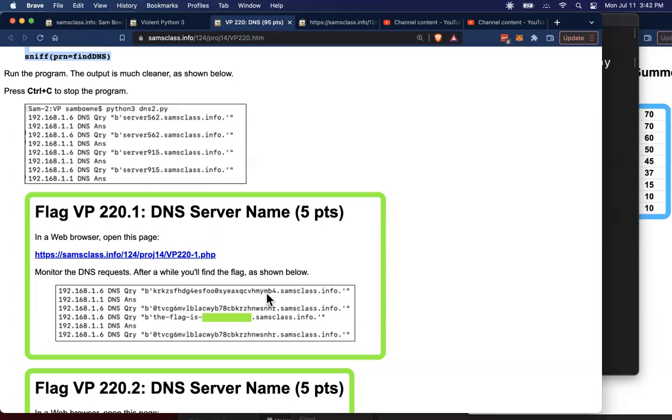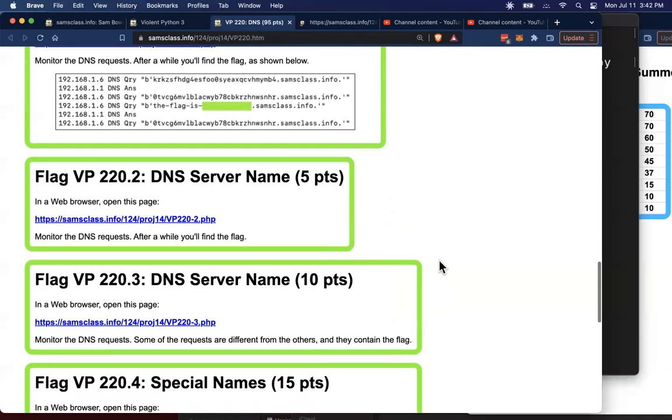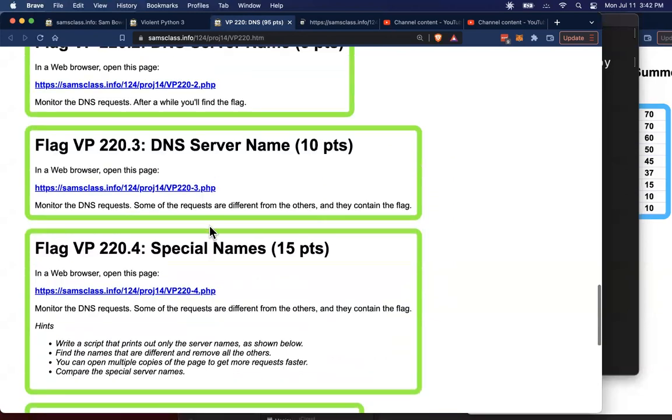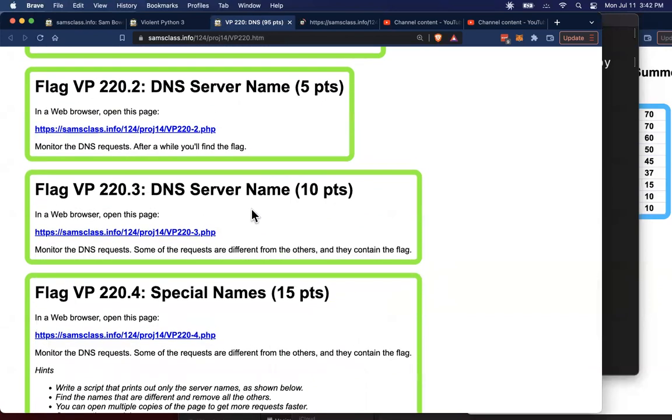So you'll have what looks like a DNS request, but it is in fact exfiltrating data from your system that's encrypted. And that's what we're simulating here. So here's one, and they're getting more and more difficult. And you'll find that some of these are imitating what real bots do. They're hiding the information.